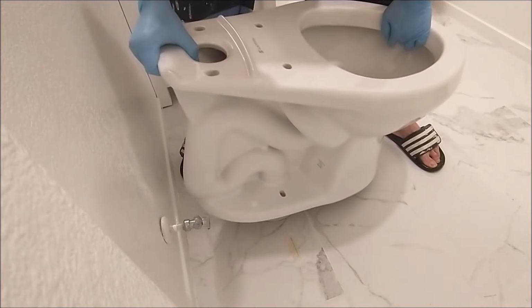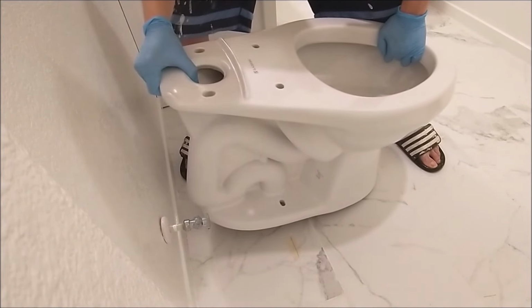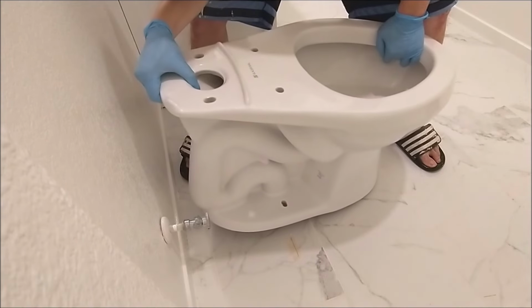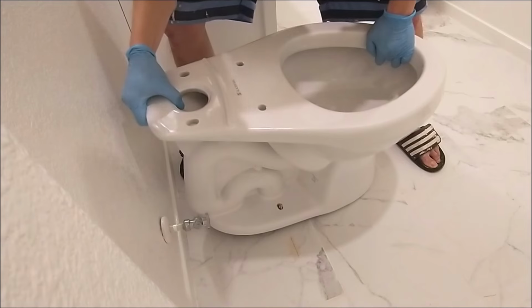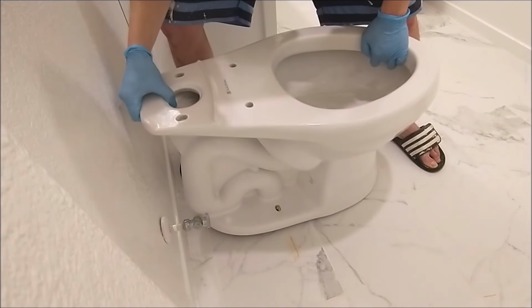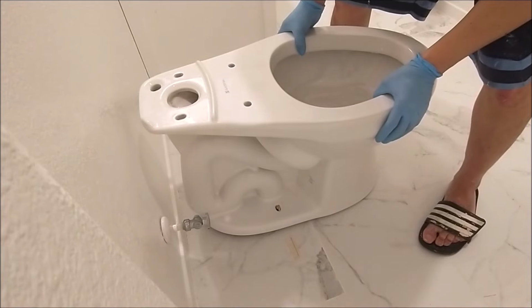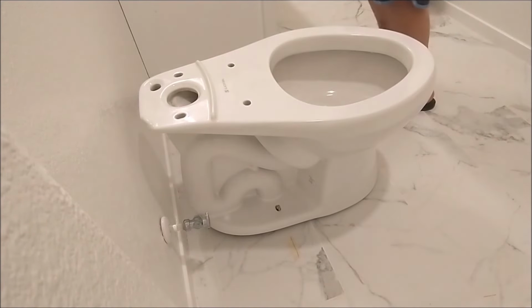This way you can easily pick up the toilet and center it so the two holes of the toilet match the two lines I drew on the floor. Carefully align the two holes of the toilet to let the two bolts go through, with the help of the two lines I drew on the floor. Here I'm not pushing the toilet down to compress the wax ring yet, because I want to make sure that the toilet is aligned properly against the wall.